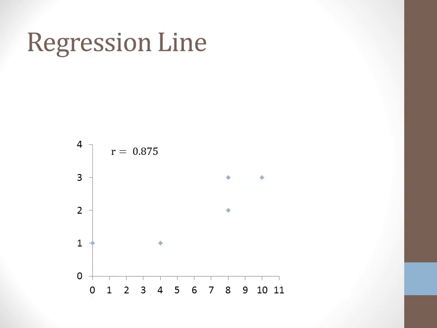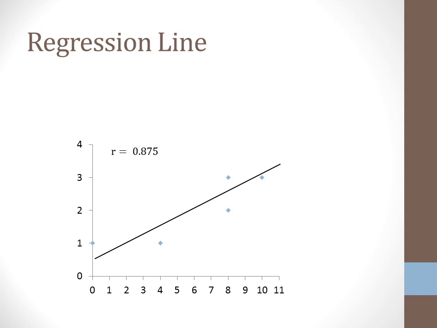Now I'd like to switch gears a little bit and talk about the regression line. In this section, we will find an equation for a straight line that best fits the paired sample data. That equation describes the relationship between the two variables. The best fitting straight line is called the regression line, and its equation is called the regression equation. We introduced the Pearson correlation as a technique for describing and measuring the linear relationship between two variables. We can graph the regression equation onto the scatter plot to visually determine how well it fits the data.